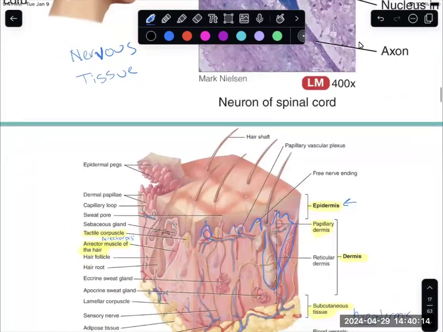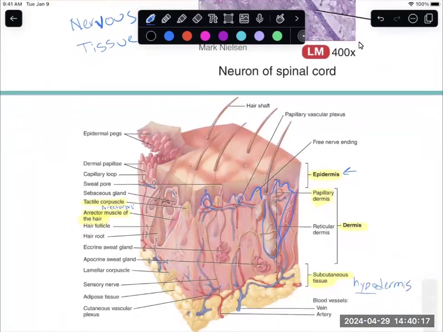Going down the list here, we have the lamellar corpuscles. Those are found towards the bottom of the dermis. We have that hair follicle that I mentioned. The hair root is the inside that makes the hair. The hair follicle technically wraps around that hair root. The hair shaft is this area that starts to come up. This is that hair shaft.